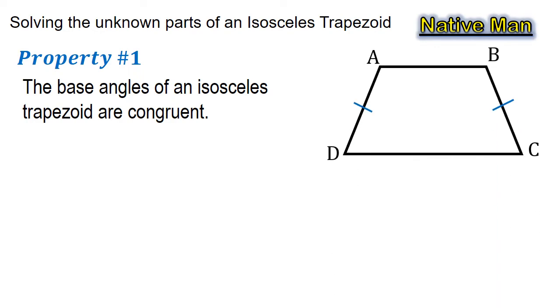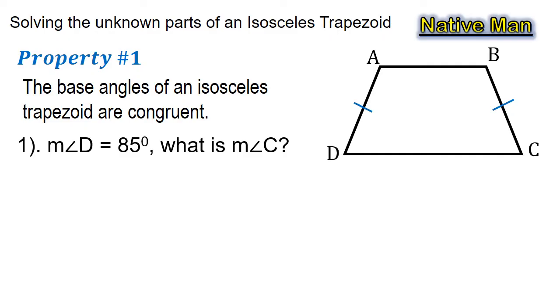Okay, so for number 1, angle D is equal to 85 degrees. What is the measure of angle C? If you notice, ang given natin ay angle D at ang tinatanong ay the measure of angle C. So, ilalagay po natin yung measurement sa figure. Angle D is 85 degrees. So, what's the measurement of angle C? Of course, they are base angles and base angles are congruent. Then, angle C is equal to 85 degrees also. So, in symbol, measure of angle C is equal to 85 degrees.